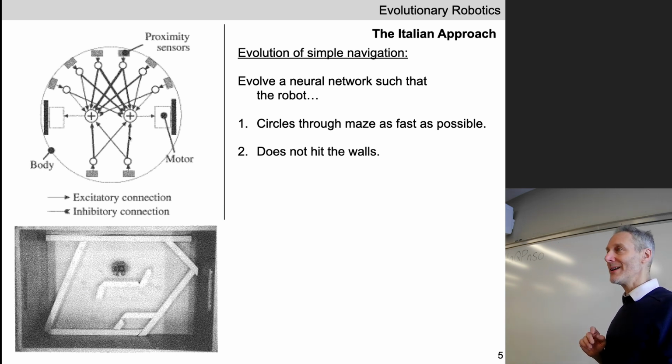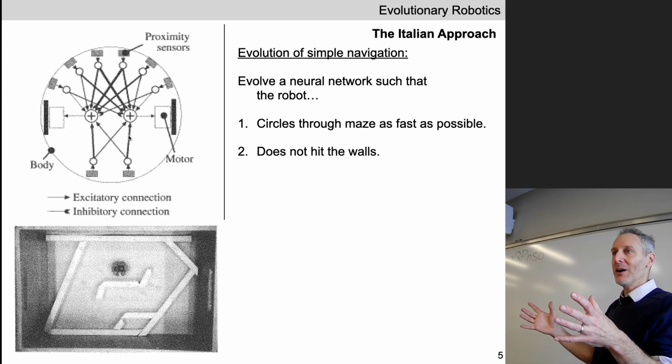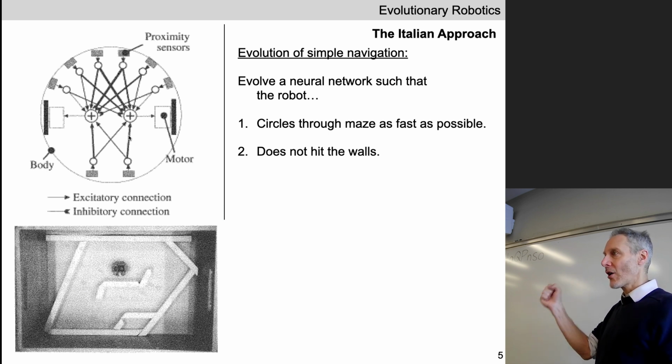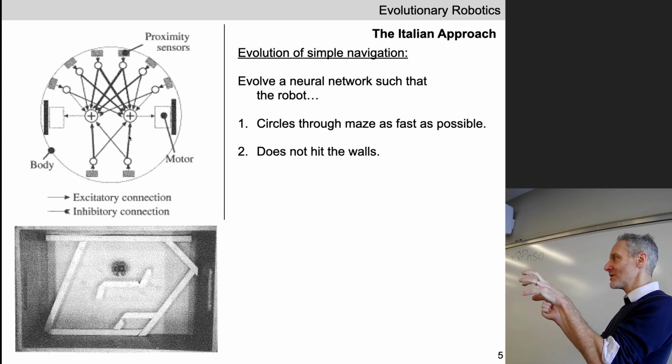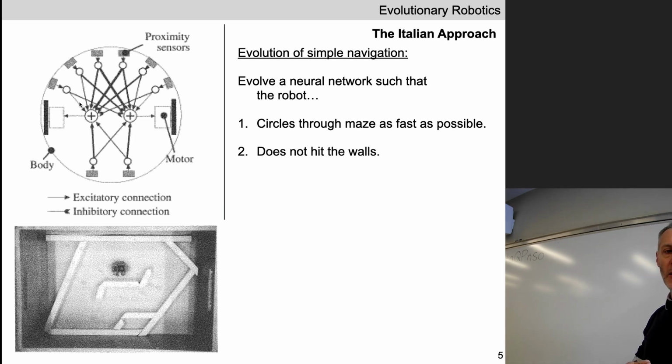And because we're dealing with a physical machine, the genetic algorithm also wasn't evolving the body of the robot. So very Cartesian at the moment. We've got a hardware body, we've got a brain for the robot, and the genetic algorithm is just going to evolve the weights for the brain of the robot. Okay, let's have a look at the neural architecture they came up with and why they came up with this architecture.